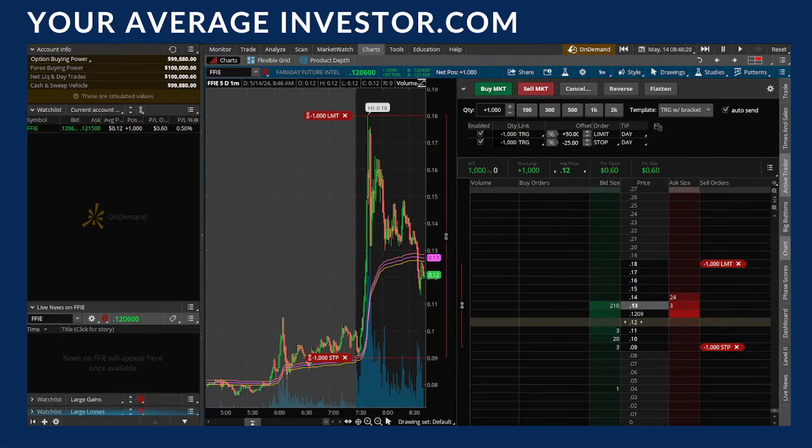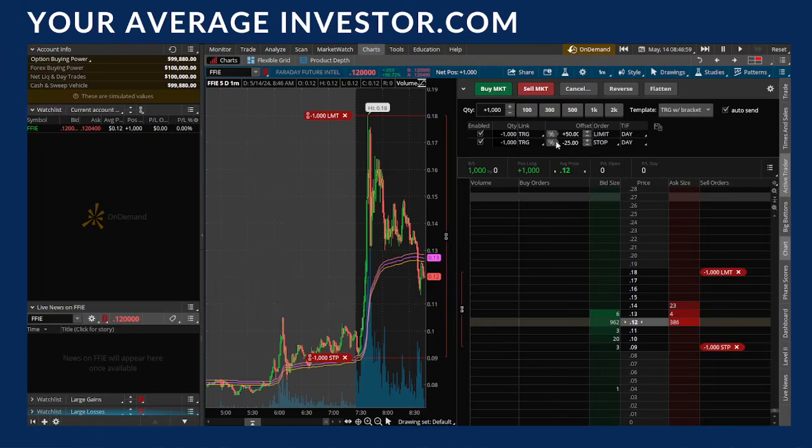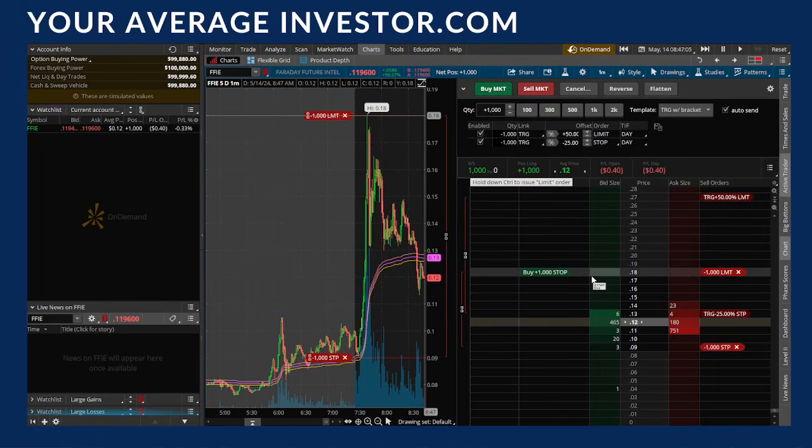Today I'm going to show you how to use Active Trader to set an auto stop loss and limit order on your positions. There's a lot of things you can do with this, including choosing a trailing stop instead of a stop loss, and choosing if it trails by a percentage or a dollar amount or something else.